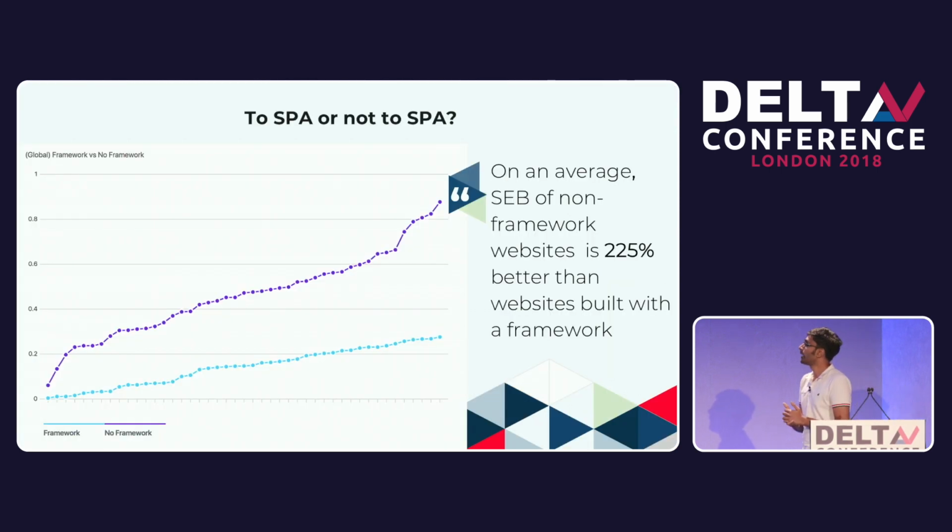So yeah, this is what I did. I again took the top 50 websites which were using a framework and the top 50 websites which were not using a framework. Of course, the sites which were not using a framework had much faster time to first contentful paint. A greater fraction of users had their time to first contentful paint occur within 1 second. And we can quantify it by saying that the SEB of non-framework websites is 225% higher than websites built with a framework. There are a lot of different criteria when you want to decide, hey, should I be using a framework or not? This is just one more data point that you can use in your decision-making process when you start answering questions like this.